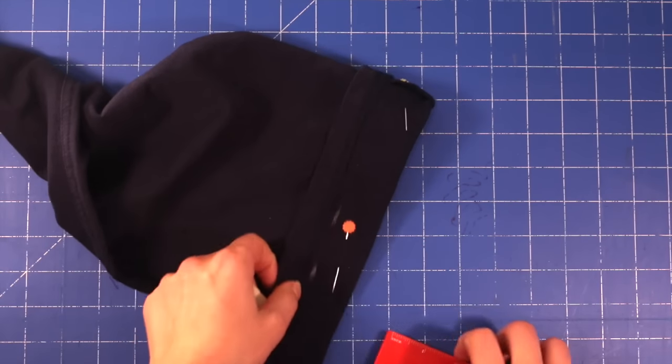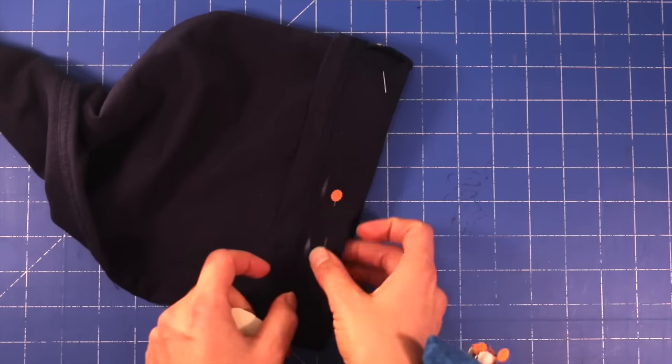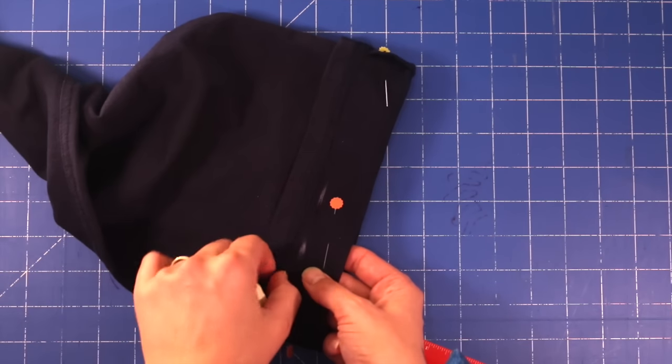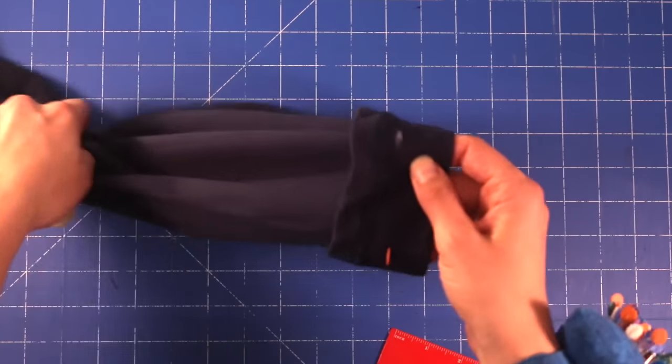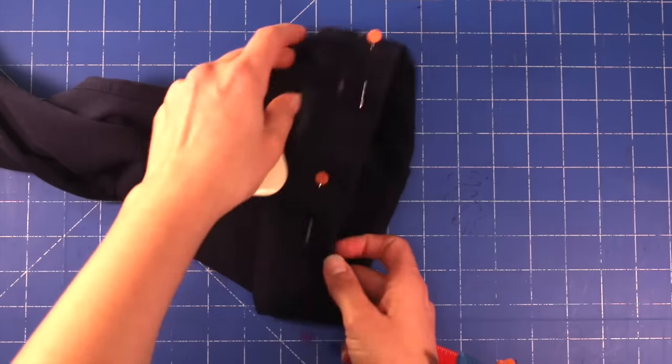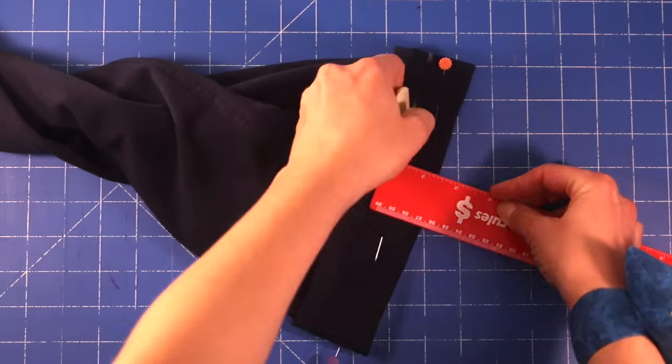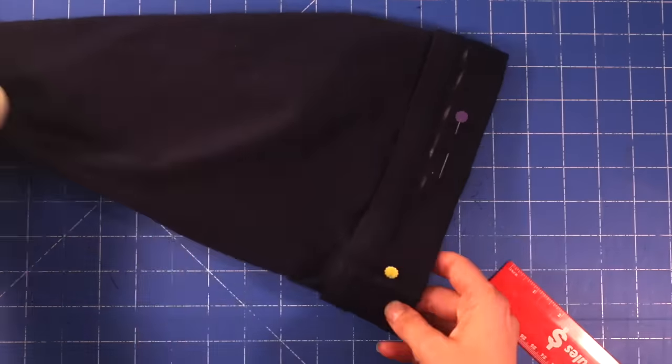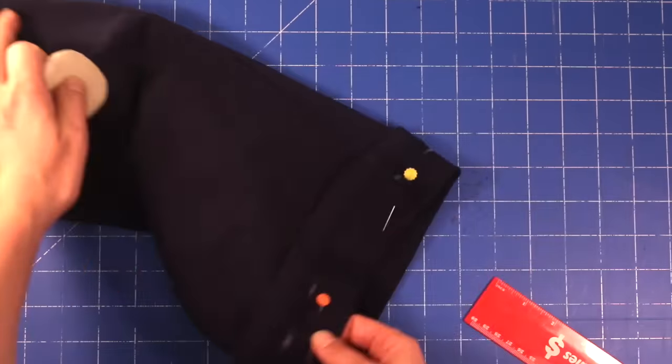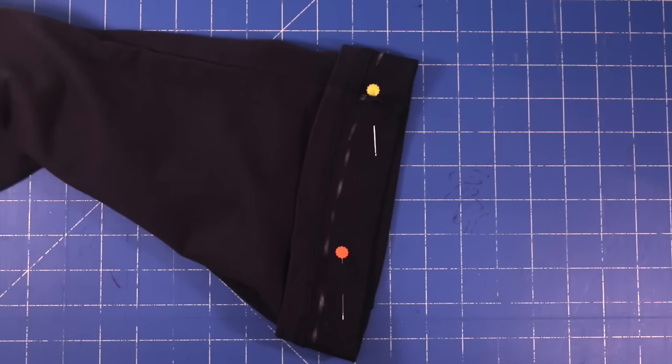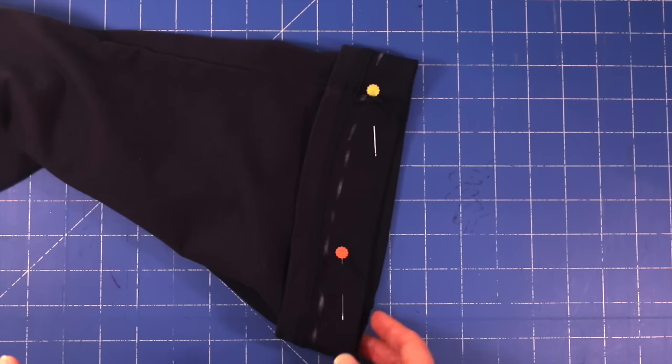Now, if you find that your new hem needs to use some of the fabric that's in your existing hem, you may find that you'll need to unpick that so you can use it. It might be a bit unfortunate, but sometimes that's just what you have to do. One thing I forgot to mention is just make note of how much you're going to allow for your new hem and your bit that you're turning under just so you can repeat the steps on the next leg as well.